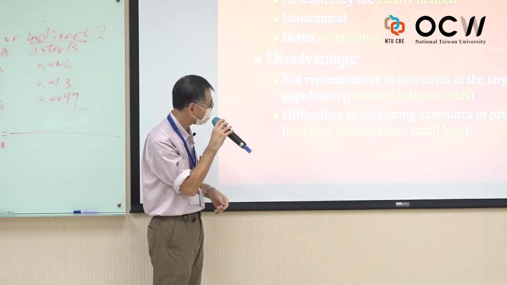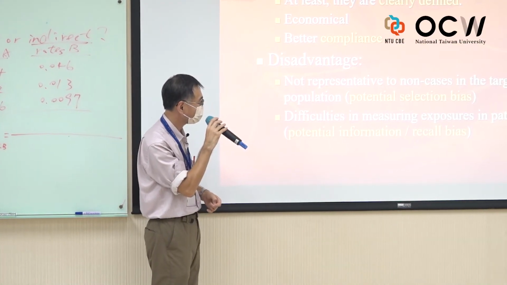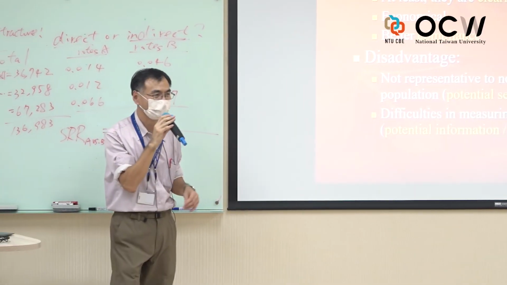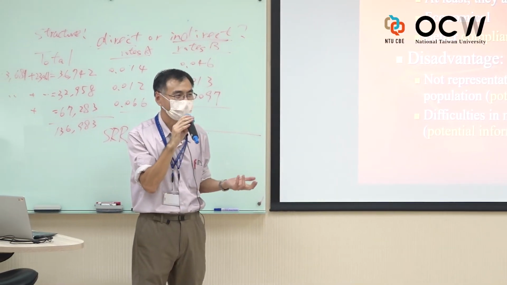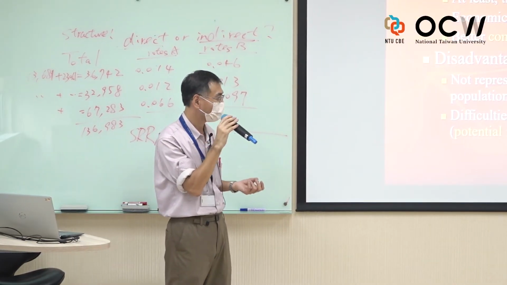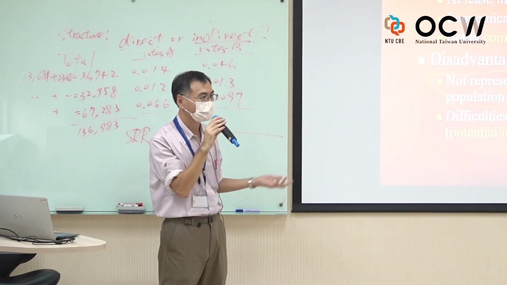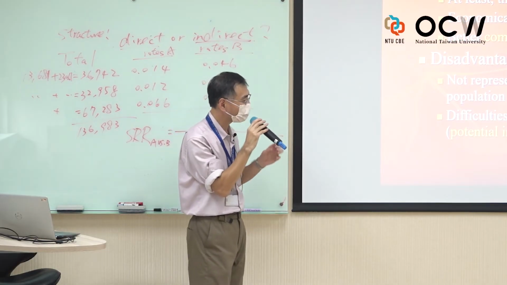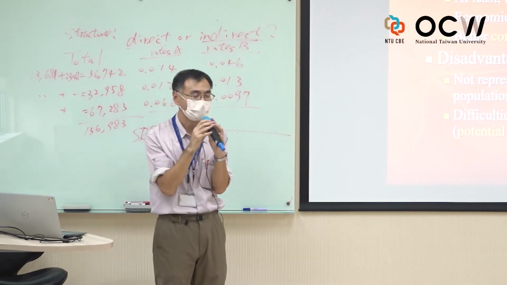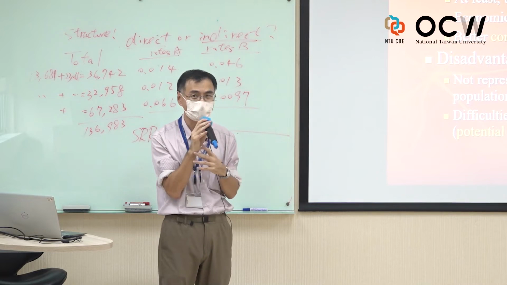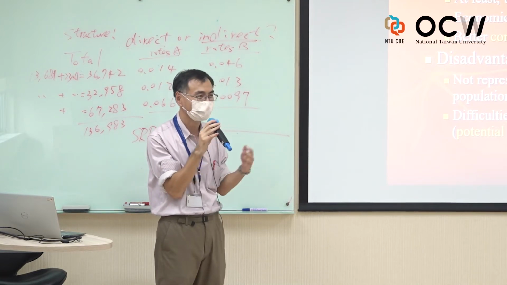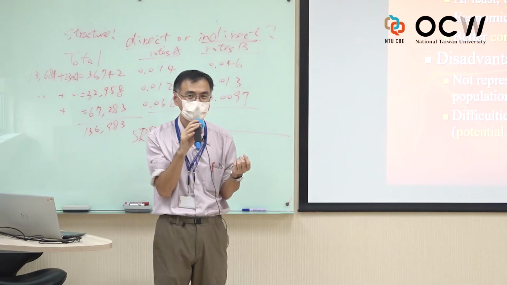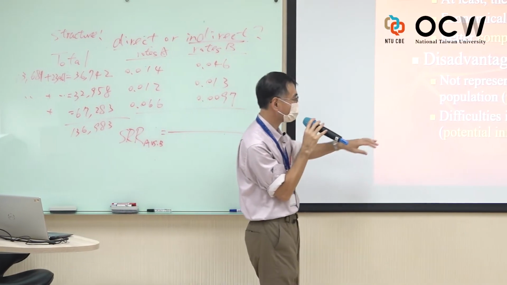They have a lot of issues like potential information bias, or so-called recall bias, because they had some problem, that's why they're in the hospital. So they might exaggerate the exposure status, or they might exaggerate their other diseases or their risks somehow. That's so-called recall bias. Recall bias not only happens for cases, it also happens for controls. So when you're collecting information in case and control, you don't want them to give you selective information about the exposure status, right? So that's an issue for recall bias.